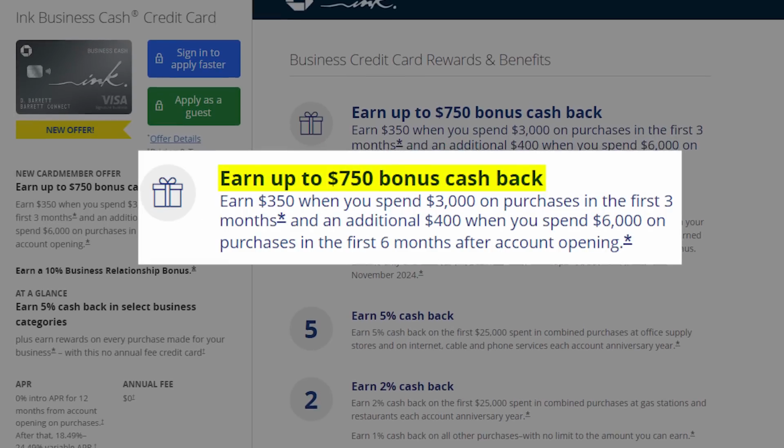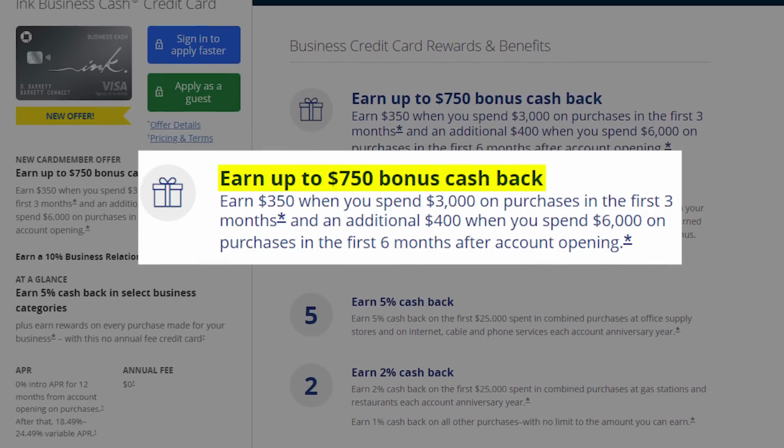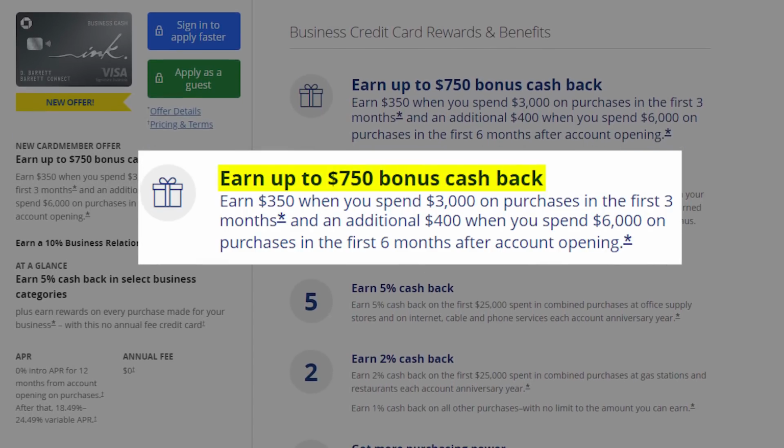Its base offer is the same spending requirement, but just gives you 75,000 points, which is also amazing for a no annual fee card. We're talking about the difference between the Blue Business Plus and the Chase Ink Cash. 15,000 points, 90,000 points. That is insane. So that was the first main reason I went with it.